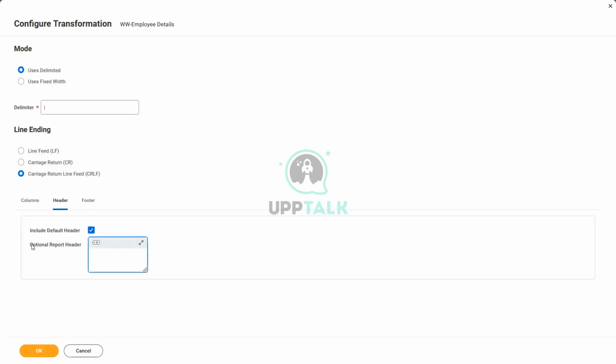And then you have some optional things that you can put in the header as well. So you can click on these tags. Insert tag. You can click on it, and there are some tags that are available: the file name, line count, row count, and actual start date and time.